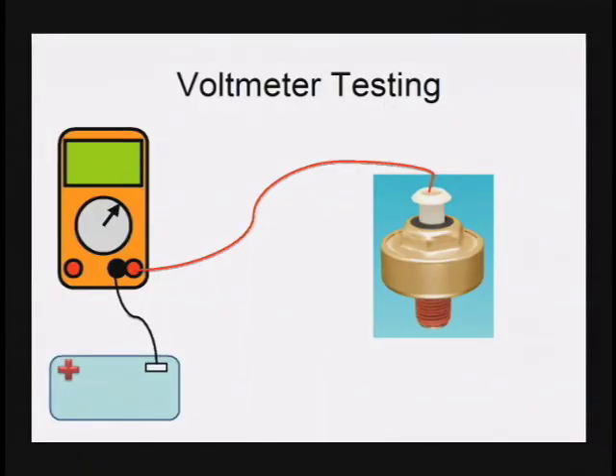My job is to check this knock sensor as quickly as possible using the techniques I have available, since the book may not be detailed enough and I certainly don't want to ohm out wires from source to source. What we have traditionally done in knock sensor testing, no matter what the car, is disconnect at the wire connector I can easily get at, put my voltmeter on the knock sensor's center terminal with my black lead on ground, and turn my meter to AC volts, because knock sensors produce AC volts.